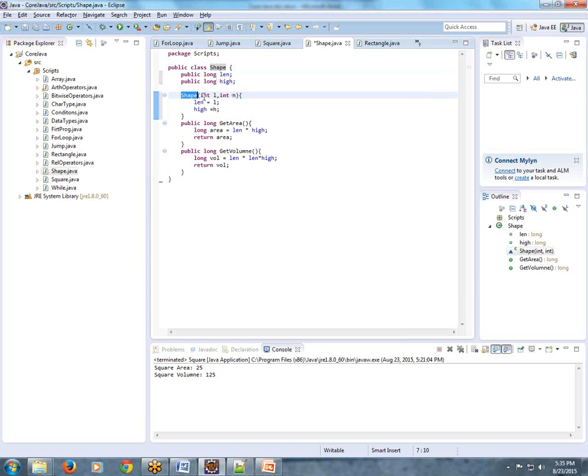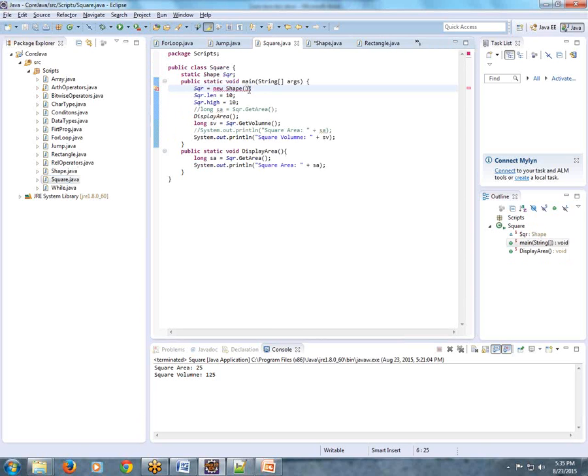So for this method, we need two inputs. Those two inputs should be passed inside this new statement here. So I am passing values 10, 10 directly.